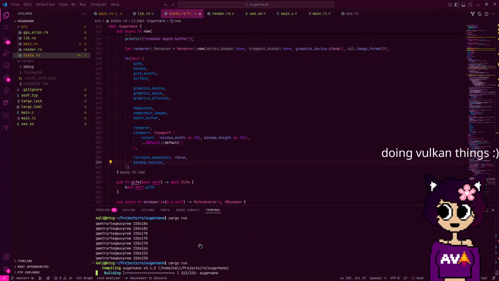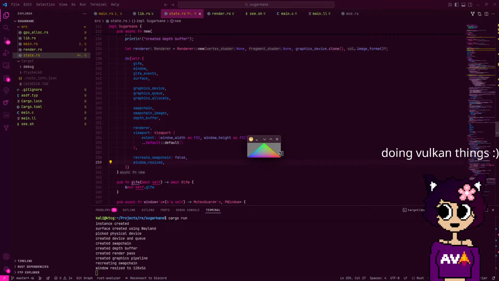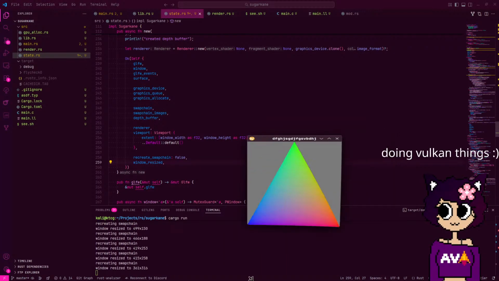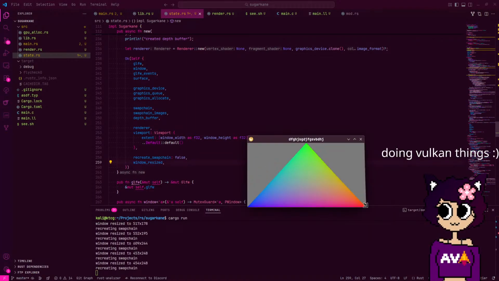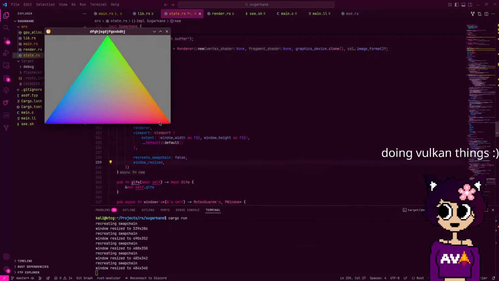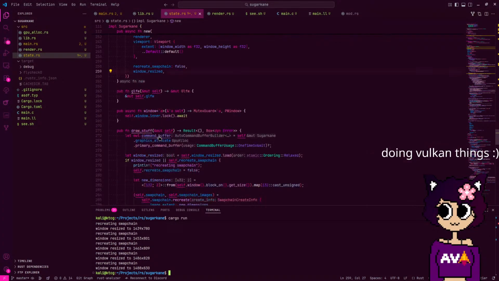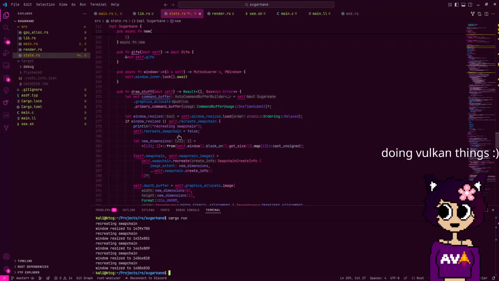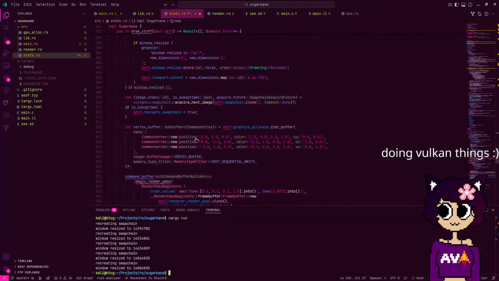So this should work. I have a feeling this should work, because we're getting the callback and we're setting it. So like, oh, it's awful performance. But it works. Oh, this performs awfully. Is there like VSync I can do? I wonder... Hold on.